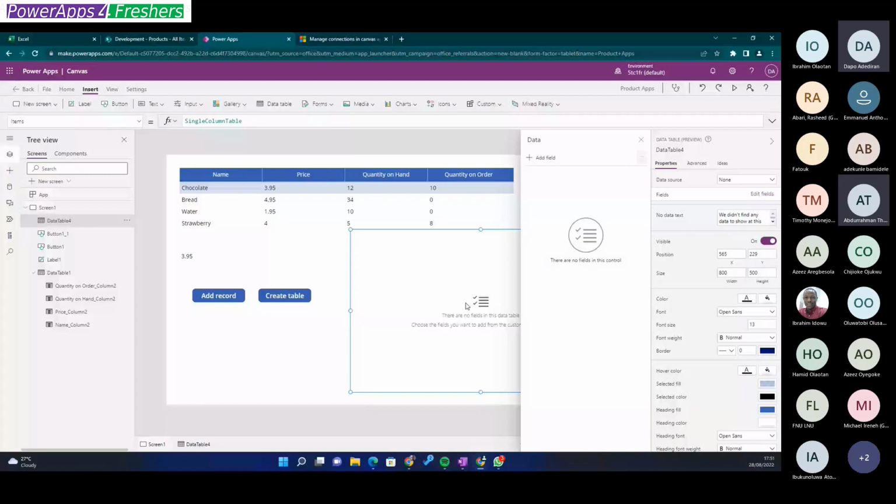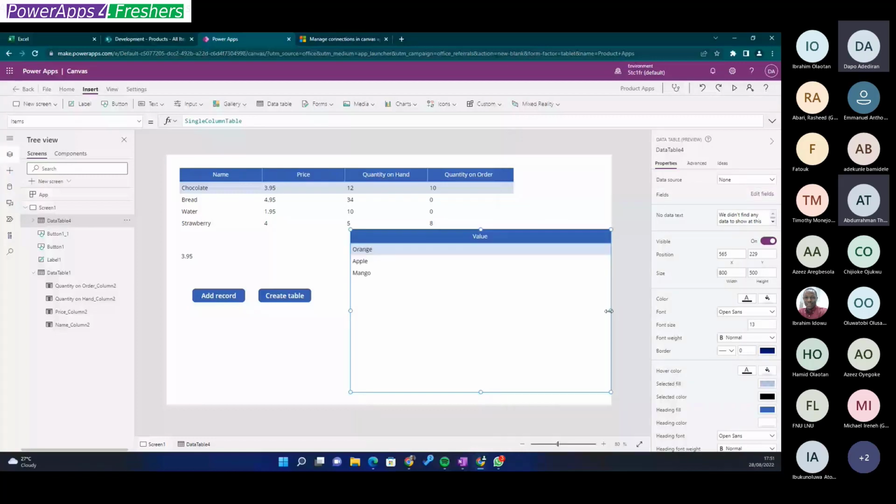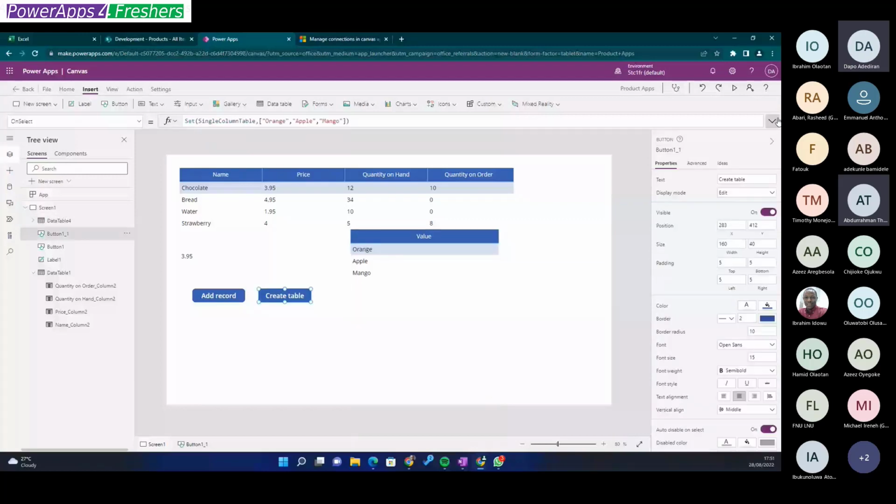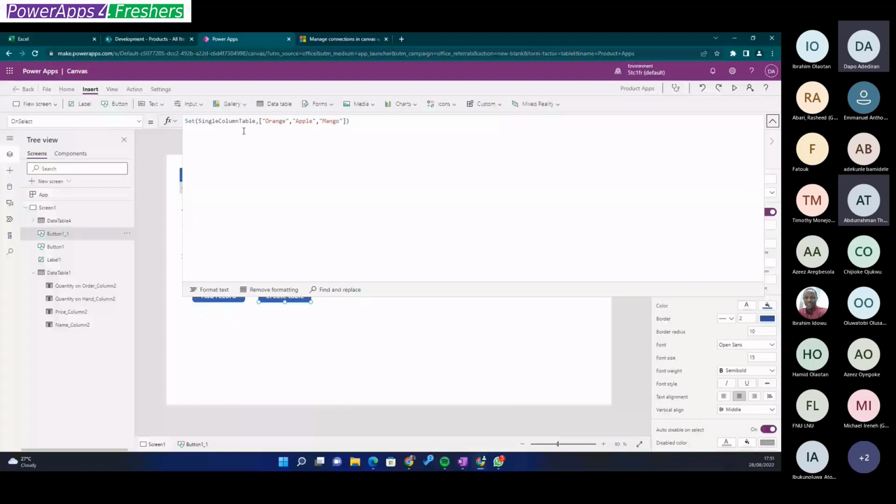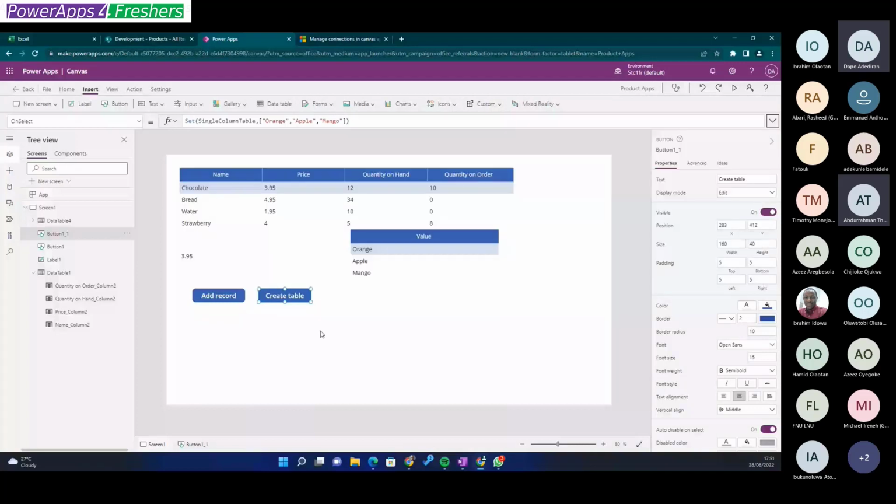It's called value. If you notice the code you wrote, I'll go back to it now. Let me expand it. It does not have any column name. It just puts in a bunch of data. You don't put any column name, so if you do this, it will create a single column table for you. That's how you create a single column table. There are certain situations where this might be useful, and this is how that syntax works. So basically, that is records and tables, and the basic way you create them.